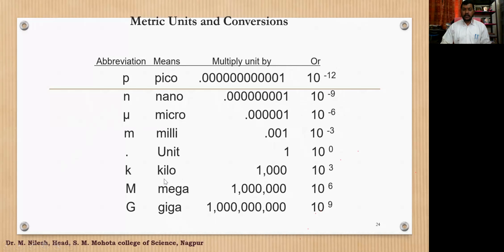In the upward direction, we are having kilo. So 1 kg, we call it kilogram. So that is kilo only. Kilometer, kilogram, kiloliter, or say kilo ohms, kilowatts, like that. So kilo means 10 raised to power 3, that is 1000. Mega means 1 lakh, that is 10 raised to power 6. Giga is 10 raised to power 9. And there is one more, that is tera, that is 10 raised to power 12. So accordingly, we are having these abbreviations and units.